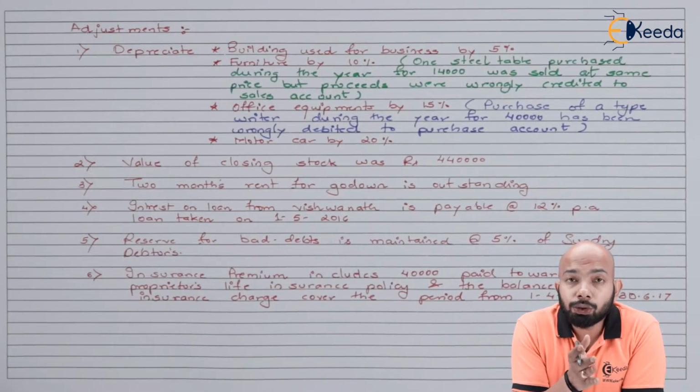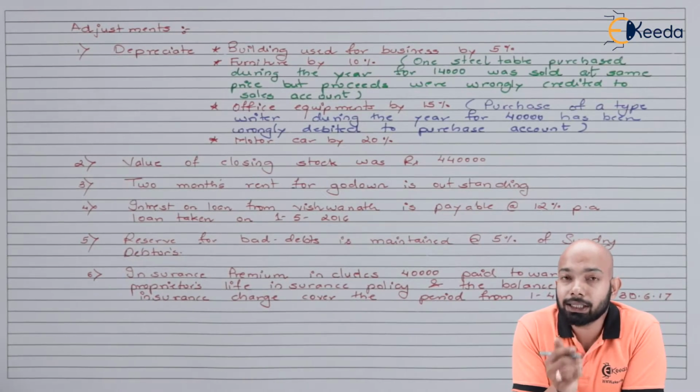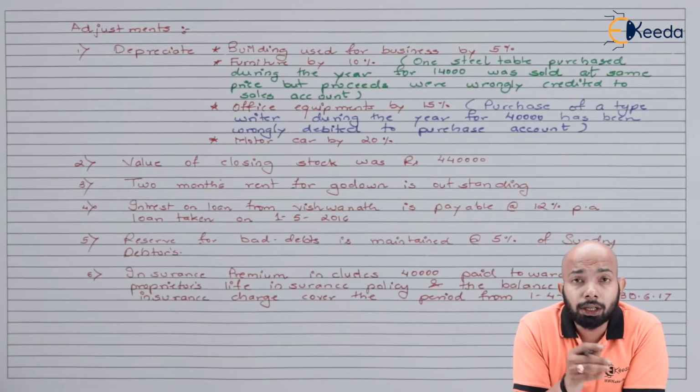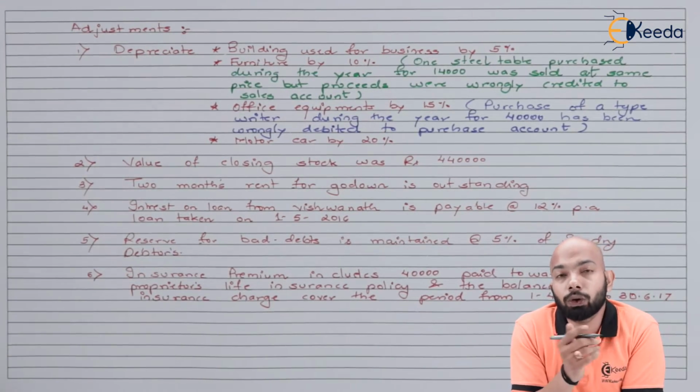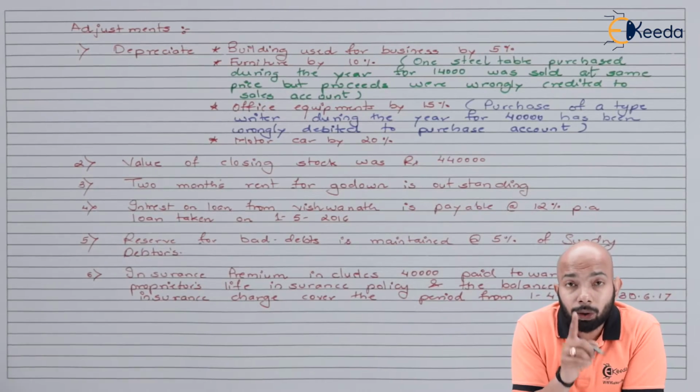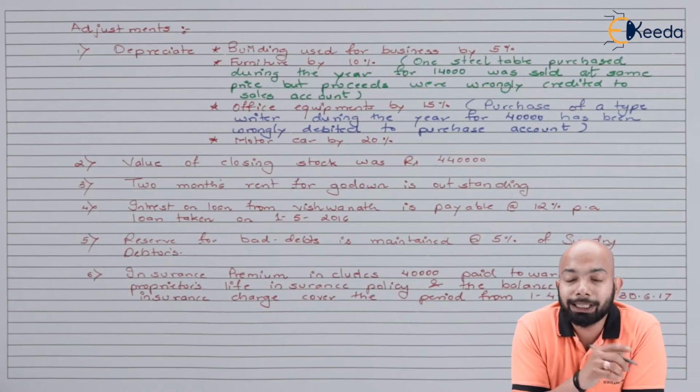Now, the question also takes into consideration the adjustments that are supposed to be a part of this illustration. So there are basically 6 adjustments that we have mentioned and which will be a part of this specific problem. Now, we'll first go with the first adjustment that has been mentioned, that is depreciation on the assets.